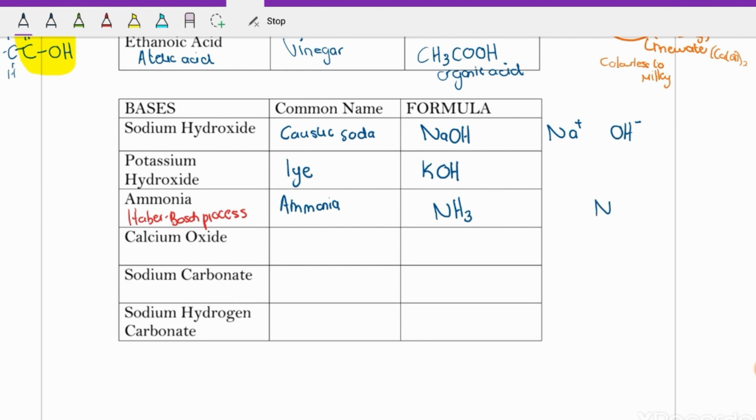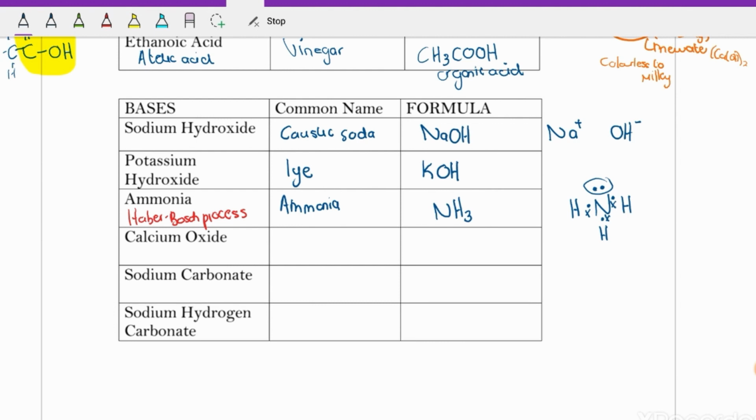If you go and draw the Lewis structure, you know nitrogen is in group 5 in the periodic table, so it has 1, 2, 3, 4, 5 electrons. Hydrogen is in group 1, so it's only going to pair with that 1 electron, and that is what the Lewis structure will look like. It has quite a lot of significance in terms of its chemical properties, like its polarity and so on, because of that lone pair. But we'll discuss that in a different video.